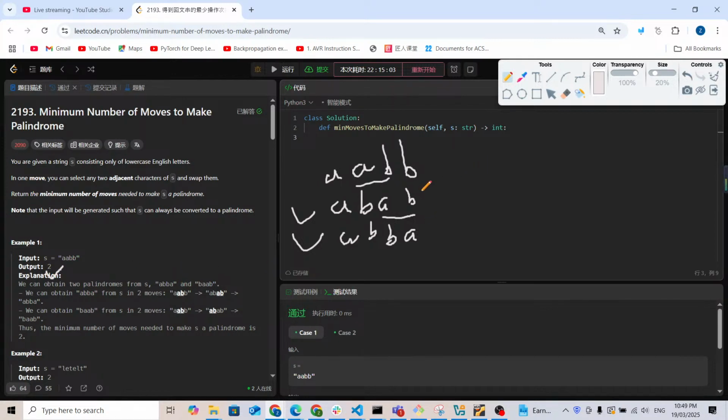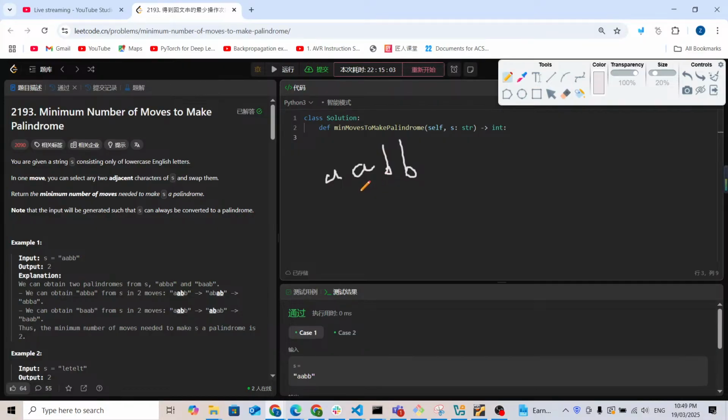Another case is that instead of the result being ABBA, what about BAAB? Is that possible? Yeah, we can do that. Instead of swapping A and B this way, we swap two neighbors.